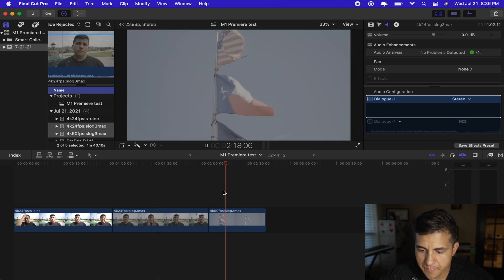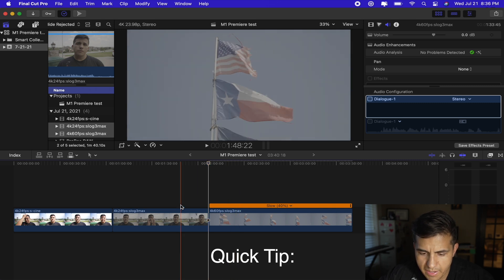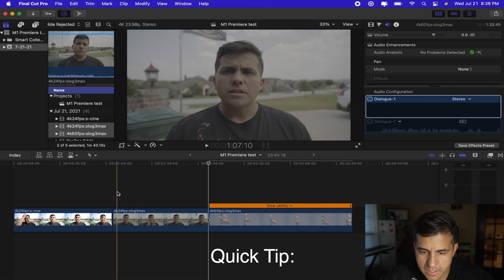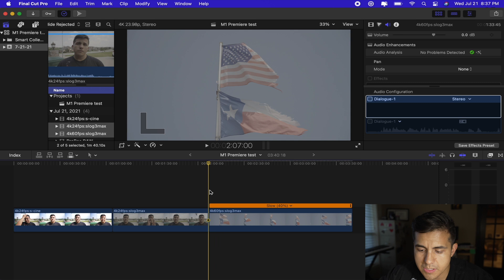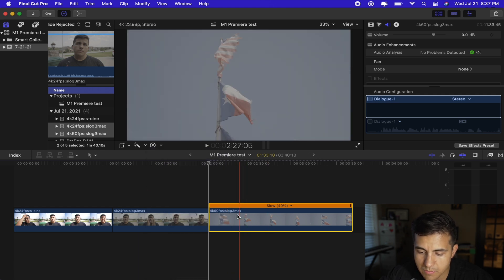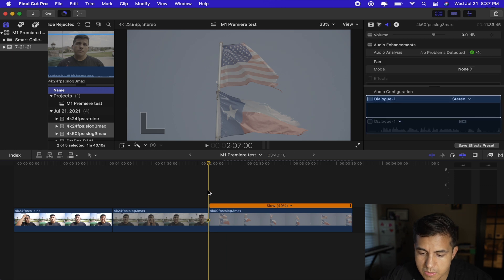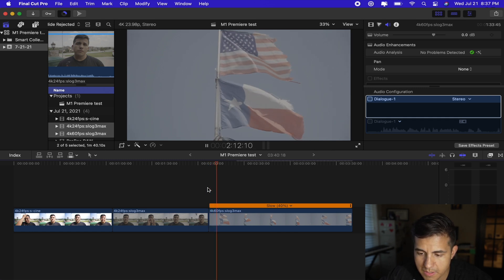Let's go with the 60 frames. Now in Final Cut Pro, if you have a timeline at 23.98 or 24 frames per second and you drop a 60fps clip in, you can change it by clicking on it, going to the time frame option, and selecting Automatic Speed — it'll automatically conform your 60fps clip to 23.98, so it's already 40% slowed down without me having to do the math. I really like this tool in Final Cut Pro. With Premiere, I have to go in manually, type in 23.976 — it's kind of a mess and not a fast workflow. Let's go ahead and play it — yep, it slowed down, looks good, no hiccups.